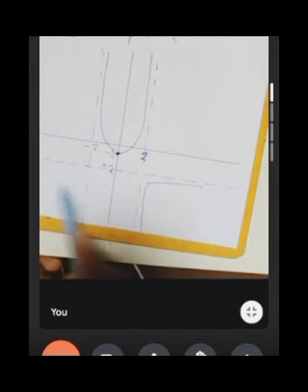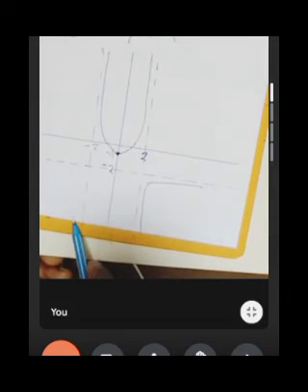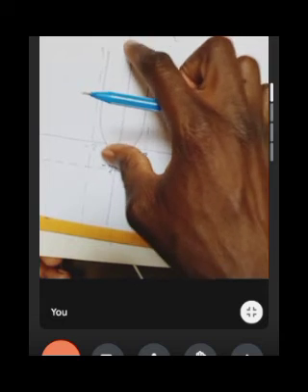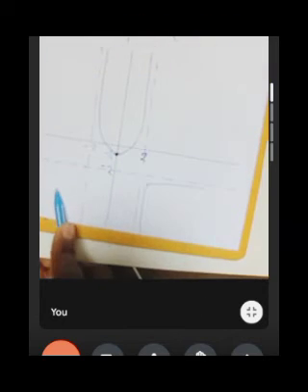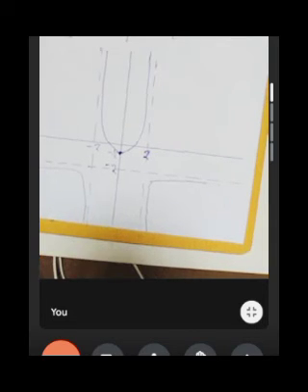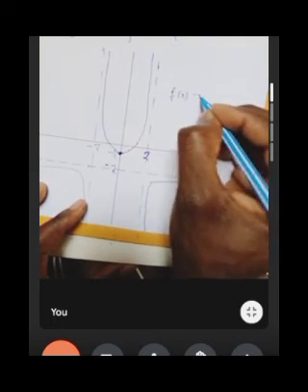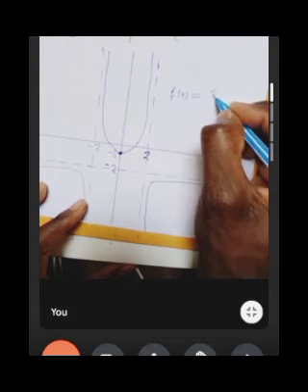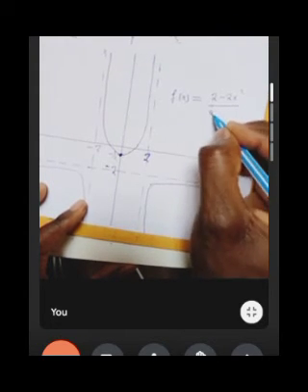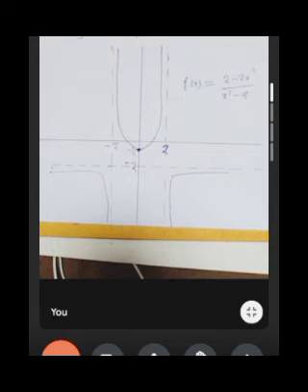If you come on this one, we have this one, which has been cut by the vertical asymptote and the horizontal asymptote. So this asymptote and that asymptote makes a quadrant, which is going to be this one. Then the reflected line or reflected graph for this one has to lie in this other quadrant. That's what we said. We're going to do it like this. It has to face that given direction. Meaning that this entire thing is going to be what? Your f of x, which is going to be equal to 2 minus 2x square over x square minus 4. This is how you have to draw things that are having two different vertical asymptotes and one horizontal asymptote.